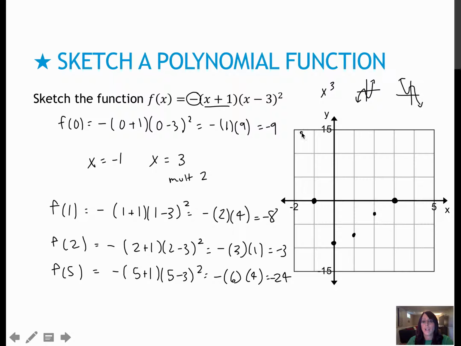So when I'm graphing, I know again here this is a turning point, so I'm starting up high. I know it's going to come up here and then it's going to end up coming back down very far. So something like that. Again, you can use Desmos or a graphing calculator to go ahead and graph that and check to see what the real graph looks like.